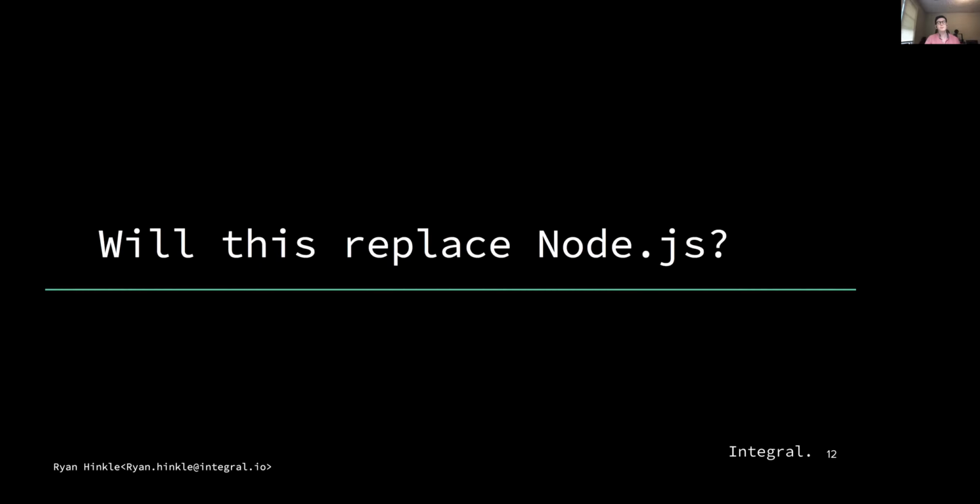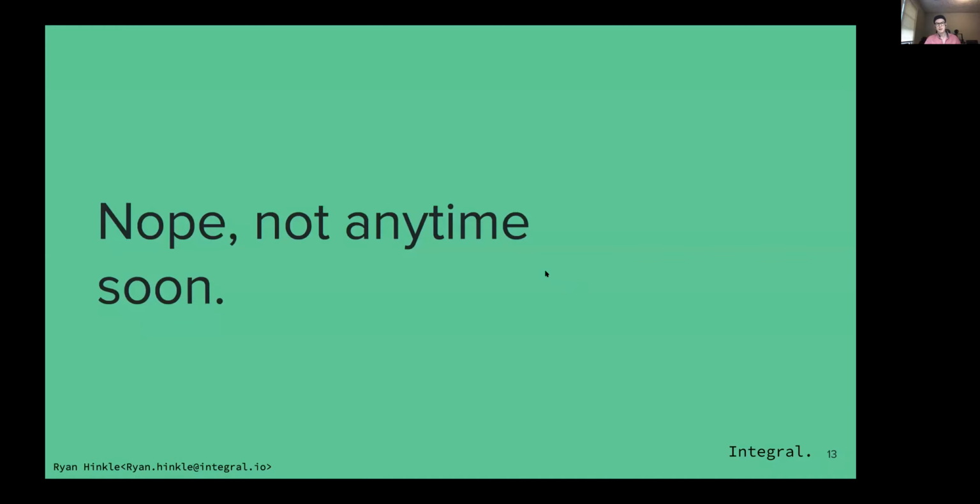So will this replace Node.js? The answer is no, not anytime soon. And that is because there is such a community, and there are so many people out there making packages and really brilliant people doing really cool stuff with Node.js. You can think of this as having its own release team, community, and everything like that.